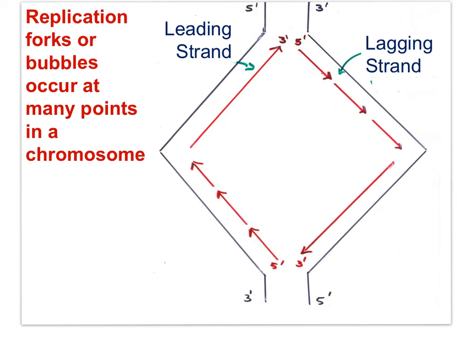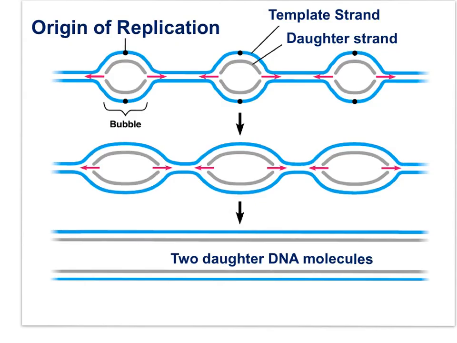Now, don't be confused by the Okazaki fragments on each side of the templates, here and here. Orient yourself always thinking about 5 to 3 synthesis, and you will see why this pattern of replication seen at a bubble is accurate. And in this image, you can see 3 replication bubbles, 3 origins of replication along the entire length of the chromosome.